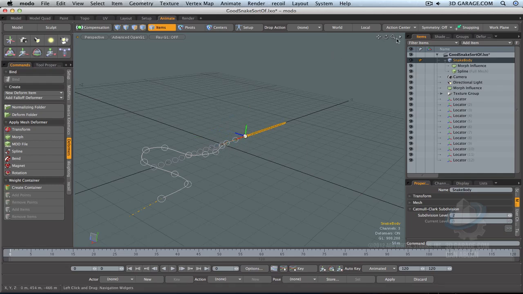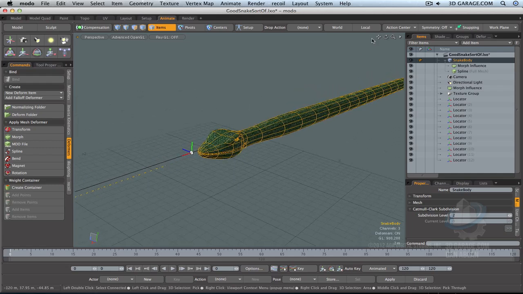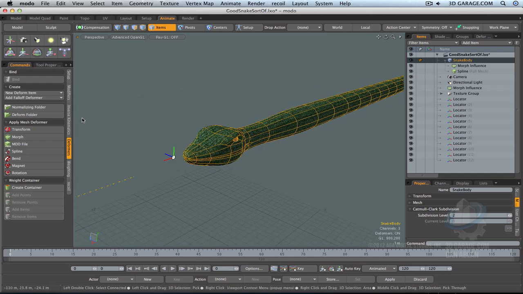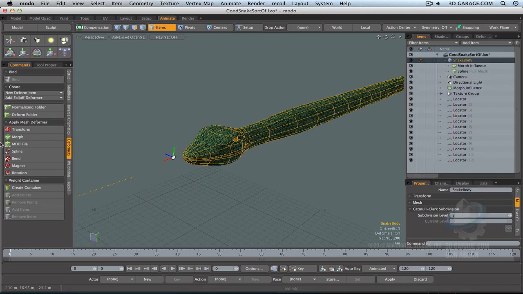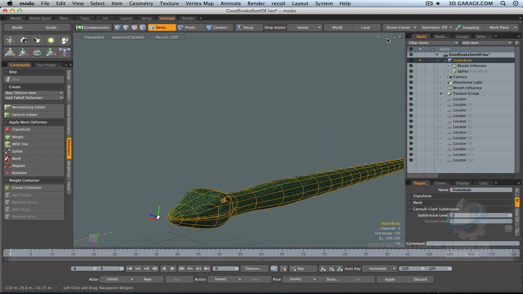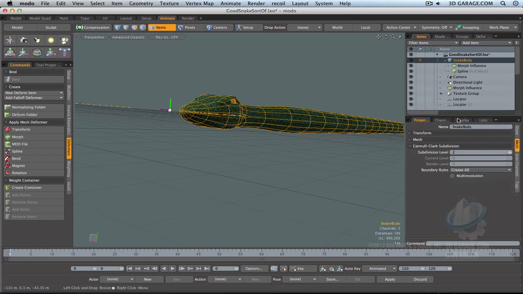But what I want to do now is towards the end of his run, get that mouth to open. If you remember, earlier I put a morph influence in. You can actually see a morph right here. We did it a little more old school where we right-clicked and added it that way after we created the morph. Either way is fine. But we created the morph with the open mouth.